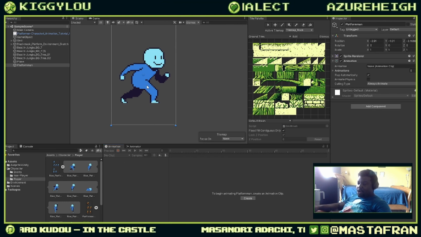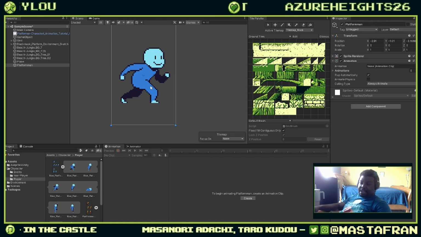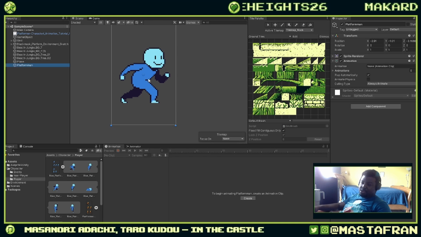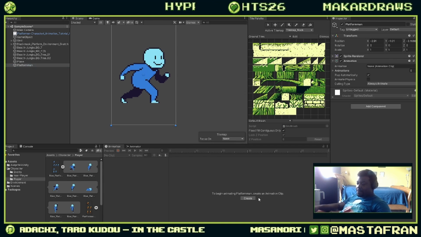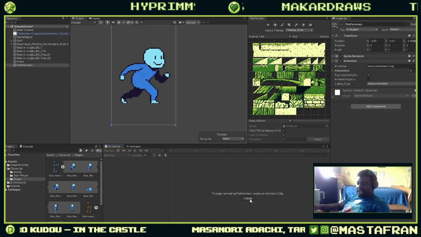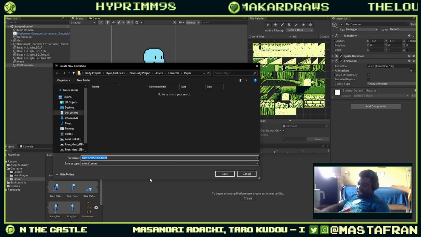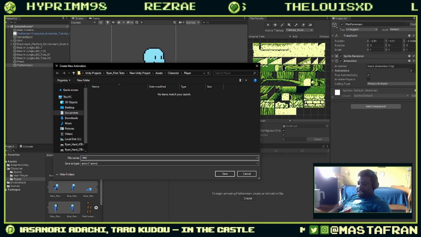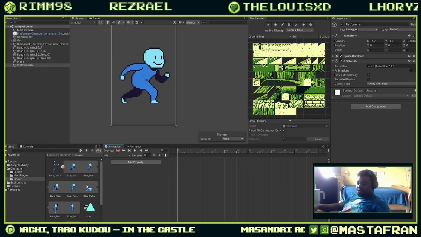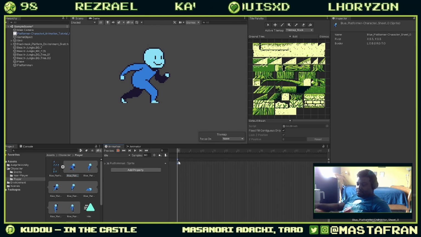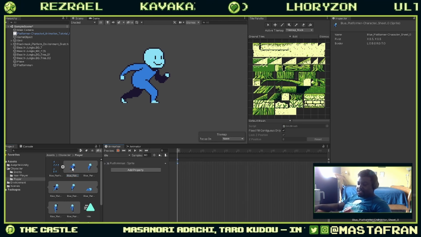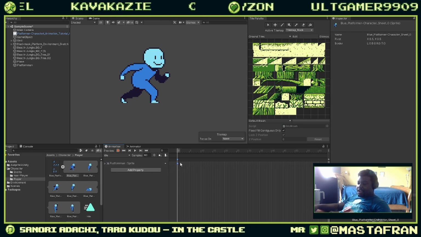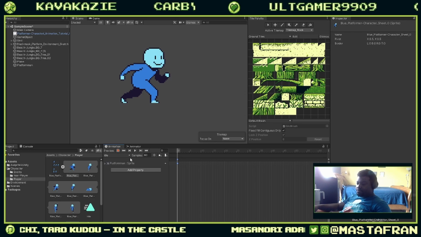Once you've got that down, you can again select Platform Man in your Unity, either in the Unity hierarchy menu or just in the scene screen itself. Then you'll be able to click Create, and you can name this your current animation action. For me, I'm going to be naming this idle, and this will just be his idle animation. Pretty easy. Just drag his idle frame that you want as his idle frame, and it will not loop.